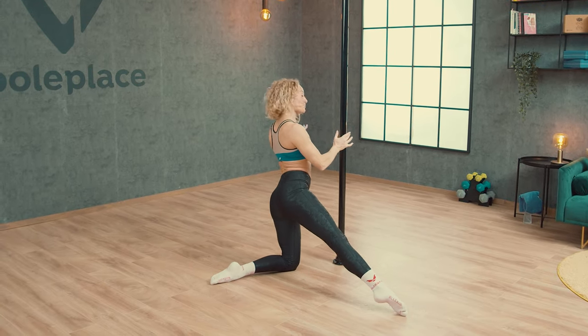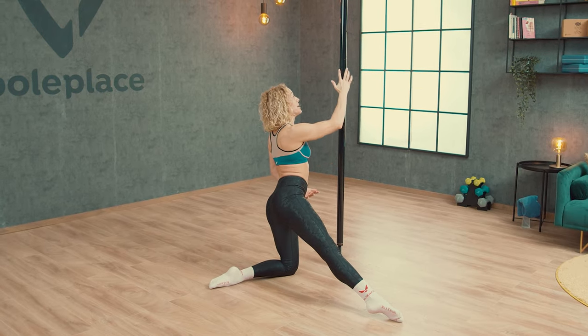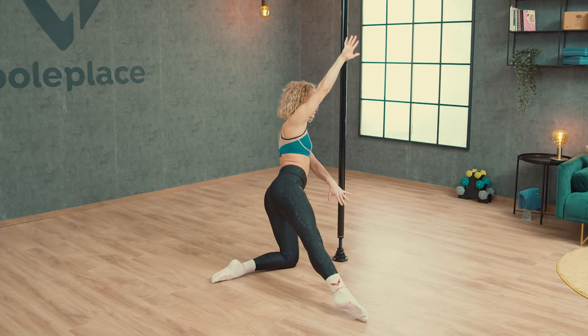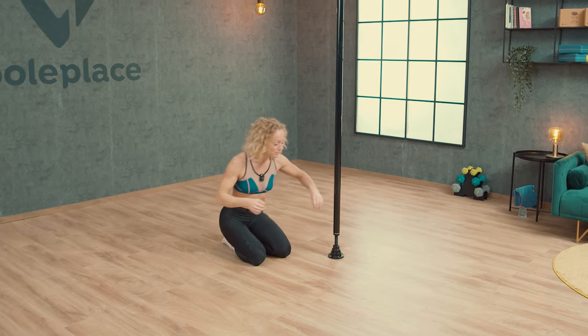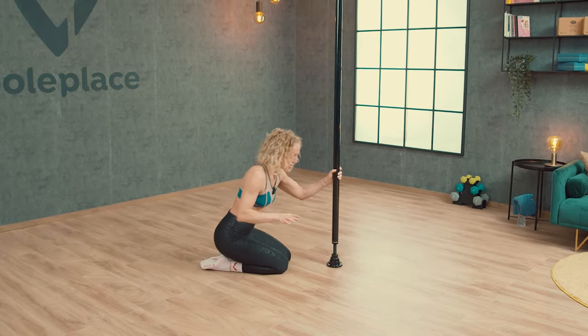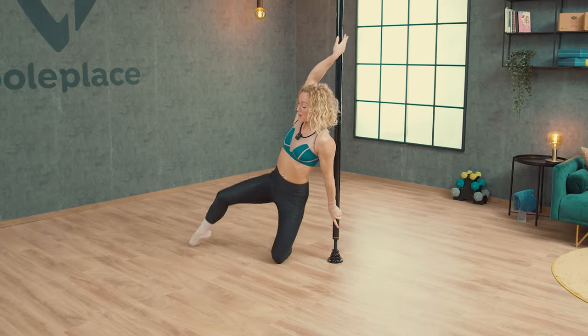So we're gonna stand up with our upper body so you have a straight position, and then we're gonna go just higher with our right arm. Make sure we go in a twisted grip because we're gonna perform an American turn on our knees, okay? Maybe you know this from standing. And of course, we have a lot of American turn tutorials on POLEPLACE, so you can watch them. We have different variations, squat and also knee variation. So this is what we're gonna do, okay?